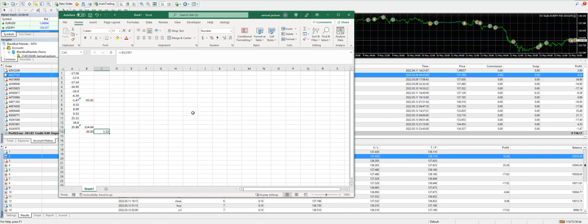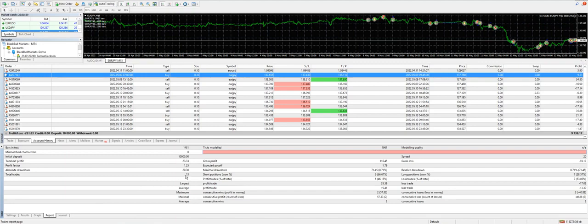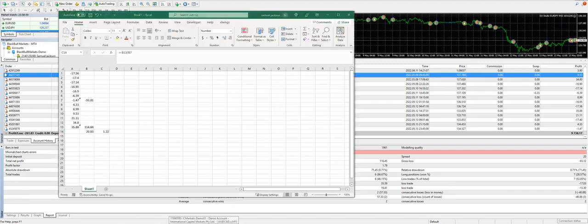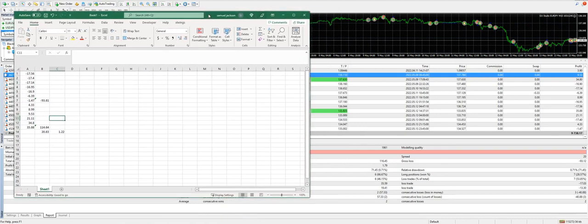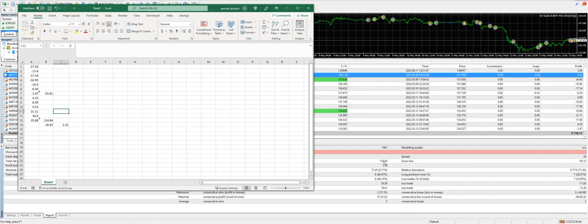Just change that to that. Okay, so we've got a profit factor of one. In the real, this is the real trades. We obviously matched the same number of trades, so we made 13 trades, and as we can see in the count here, we've also made 13 trades, right? Count 13. We can see in the MetaTrader.